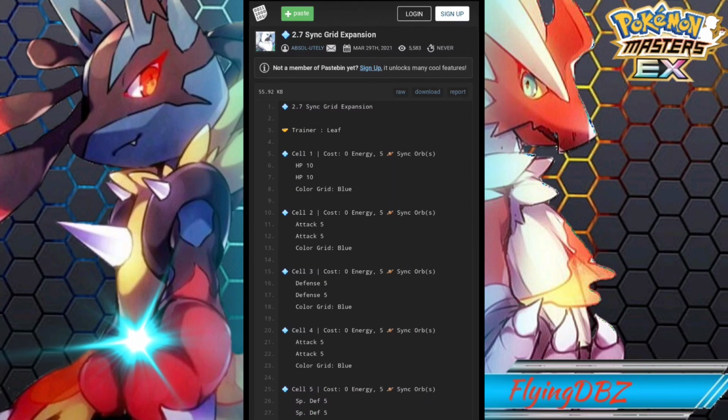But their grid is just so good. Zinnia and Rayquaza, they're much more usable now, and I'm super happy with that. I cannot wait to use Eevee and Rayquaza on the same team. Probably not a good combo, but I mean, screw it, why not? I want to have fun with the game. I want to have fun with these sync pairs, so I'm going to do that.